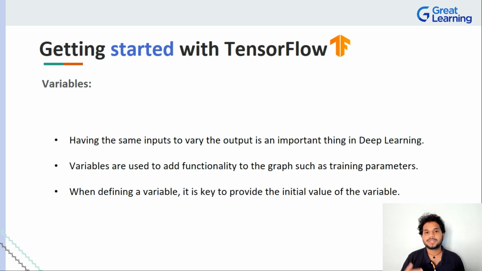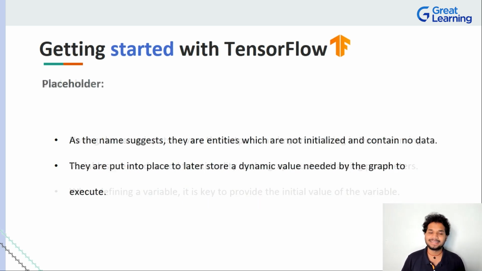Now, one thing you really have to know is that whenever you go on to define a particular variable, if it is a tensor variable, you have to be very careful to provide the initial value of the variable that you're trying to use. If you just have a variable tensor, and it's blank and empty, it gets very confusing for a neural network and it is syntactically incorrect, right? If you have a variable, just put a dummy value, put a start value. The name itself says variable. You can vary it later down the line, but it is super important that you understand that there has to be an initial value while working with these variable tensors, right?